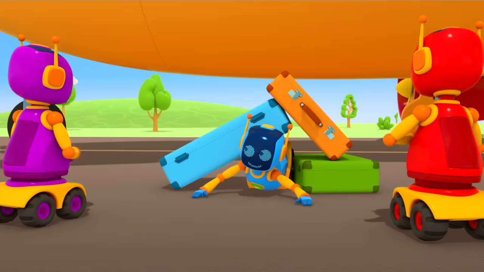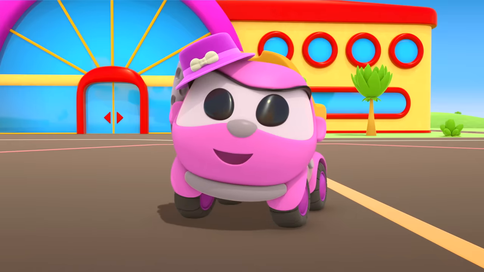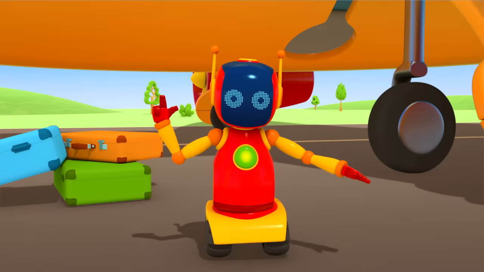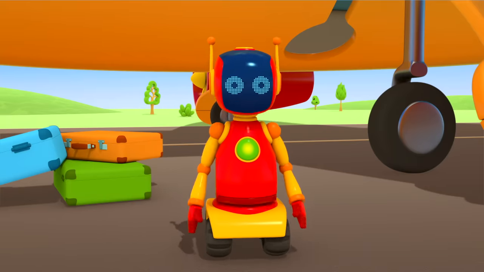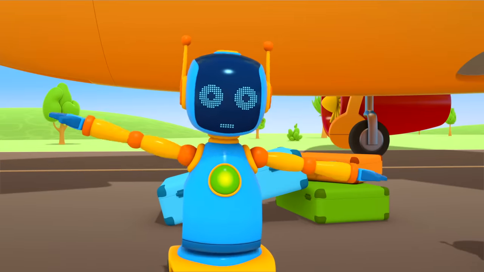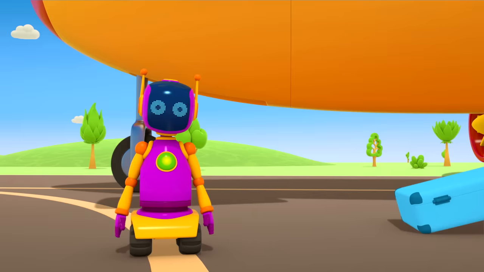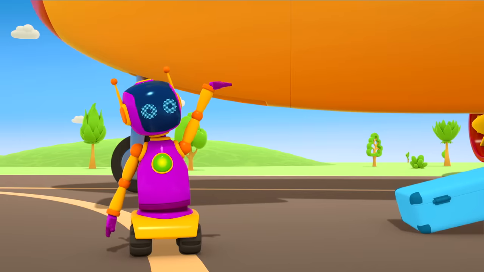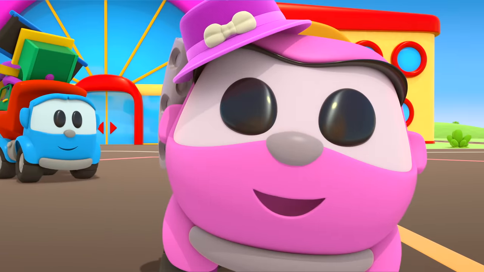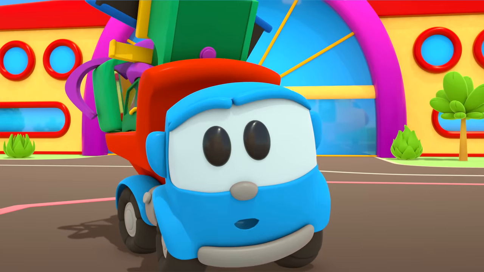Crash! That didn't work. Hello! What are you doing? The robots are showing Leia that they want to get in the airplane and fly off. Are you diving? No, you're a bird! It looks like Leia can't understand them. A big bird. A flamingo! Hello. They want to get into the plane.